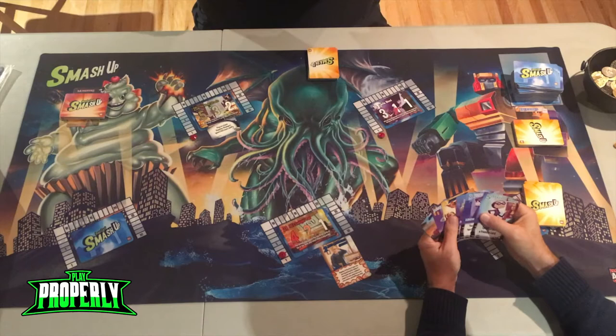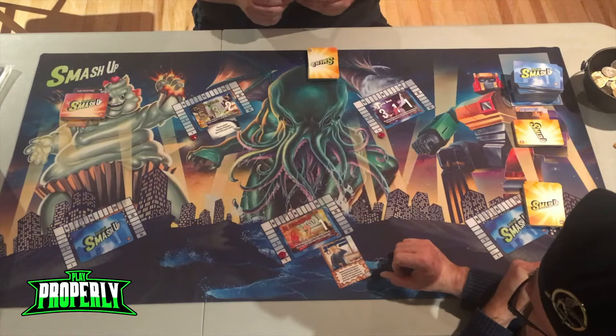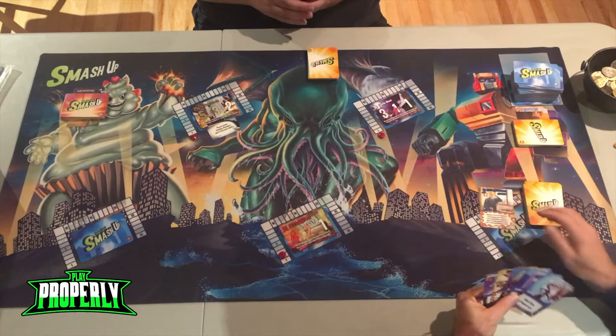Okay, at the start of my turn, I may destroy this minion to search your deck for a minion of power 5 or more. Play it here as an extra minion and shuffle your deck. I will do that. Boom, he dies. I will now search. And it's a shuffle.